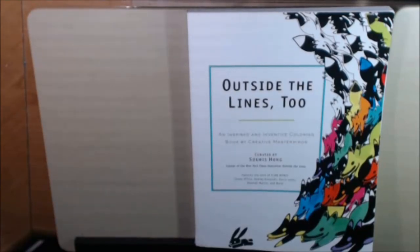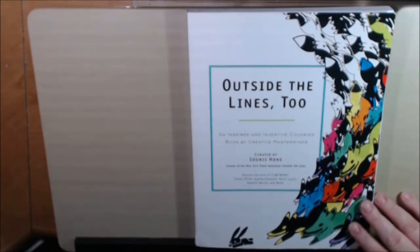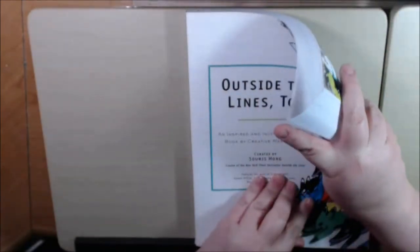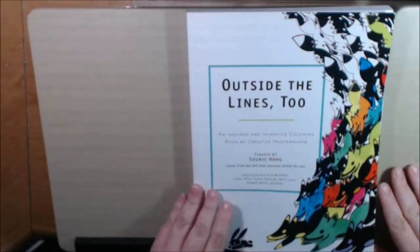This one is Outside the Lines 2. I have already gone through and showed you guys Outside the Lines 1. Same style of book, lots of pages. This one has even more artists in it. It's over 100 different artists in here.